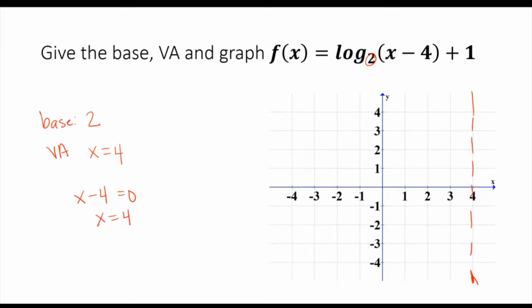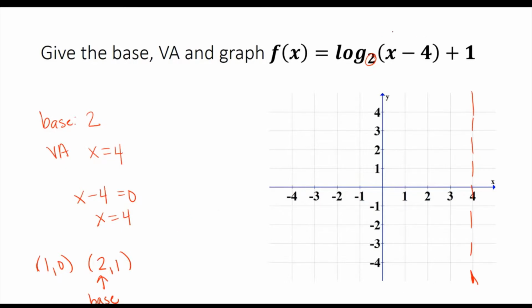Okay, for these graphs, instead of using 0, 1, we're going to use the coordinate point 1, 0. And you also want to use the coordinate point 2, 1. This 2 is just whatever your base is. This is what Alex has you do. And just like before, now we're going to use transformations.